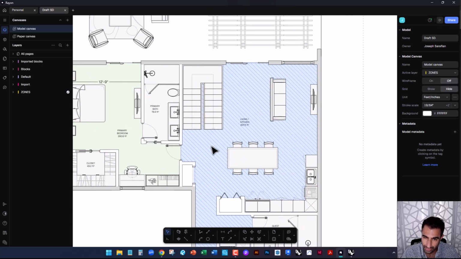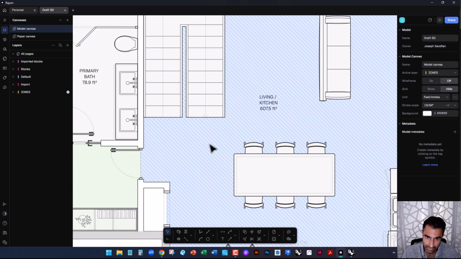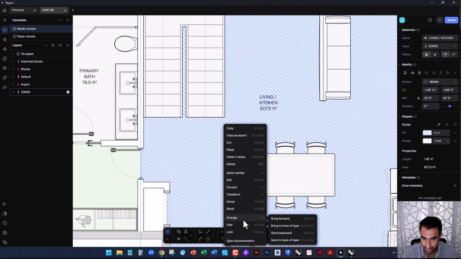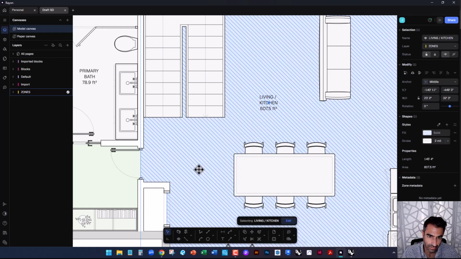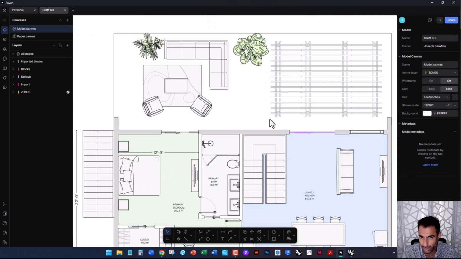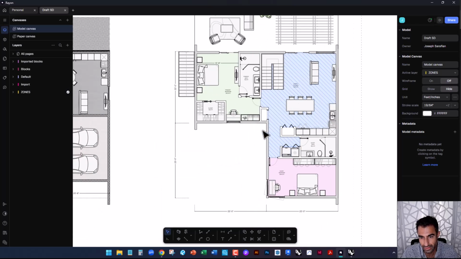If they are on the same layer and you just want to bring this below it, you can select it, right click, and say arrange, send backward or send to back. So this will send it all the way back or just back one, essentially. So you can play with the layering of your blocks and geometry here.